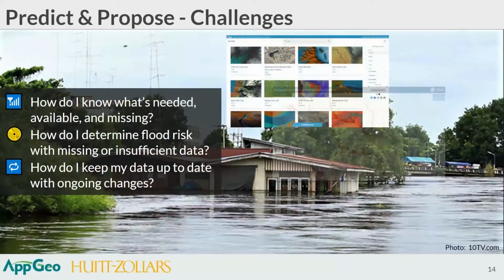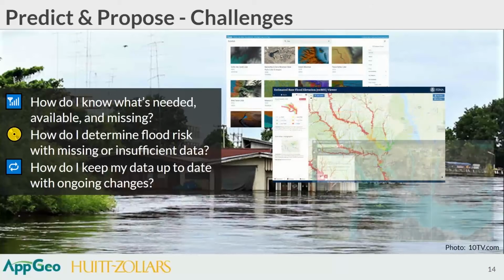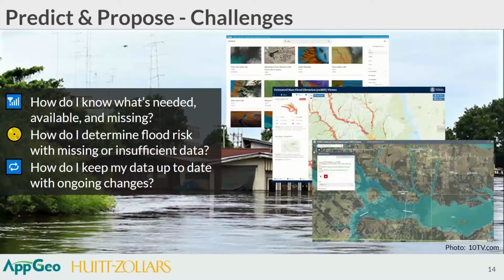One of the biggest challenges is how do I gather my data? How do I manage, store, and view my data? How do I share data within the region? How do I update that data as new revisions are made so that we're not continuously starting from scratch? How do we automate processes so that we are updating as we go along? How do I deal with data that's missing? How do I deal with data that's not geolocated? And how do I deal with data that perhaps is using outdated technology or rainfall values?